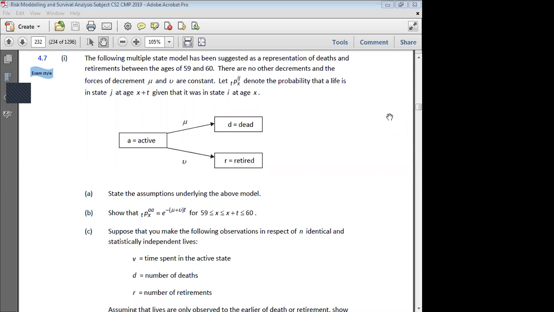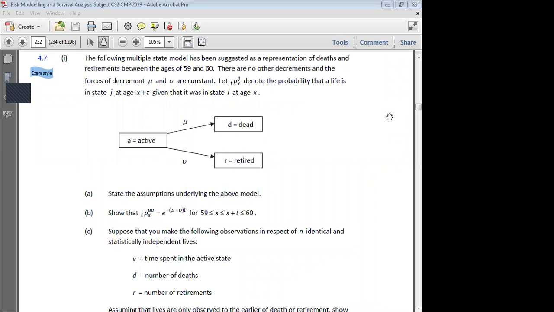What other assumptions do we make? So remember, we also assume that 2 or more transitions are not possible in a very short span of time, which we denote as small h. So there can be at max 1 transition. We don't say that it's never going to happen, but we say that the chance of 2 or more transitions happening is o of h. Right? So that is the second assumption that we make.